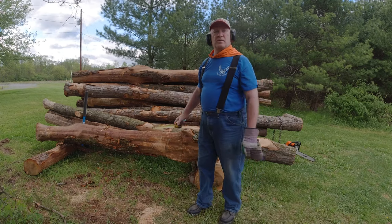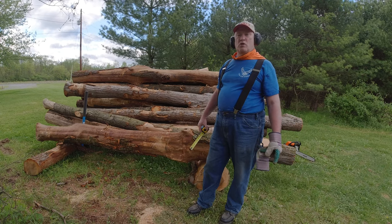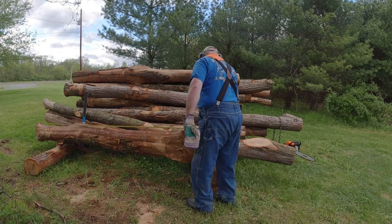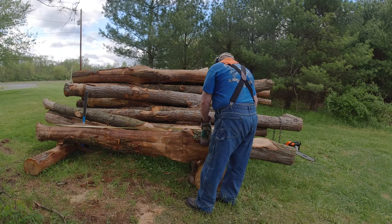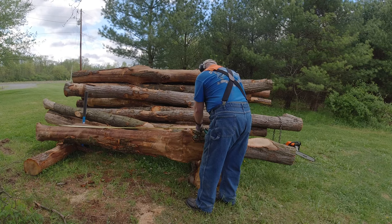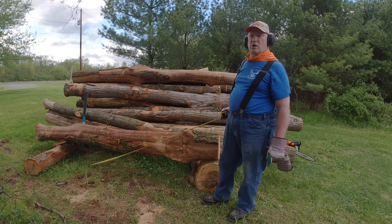First thing I'm going to do is measure the overall length of this log and then divide it into manageable cordwood size subdivisions. We're going to cut this into one 16-foot length and whatever's left over. It's a little bit short of 12 foot.